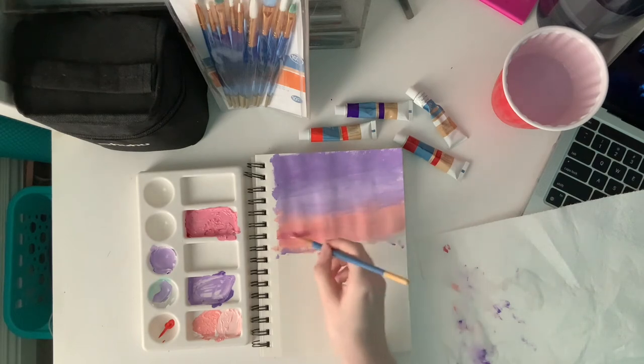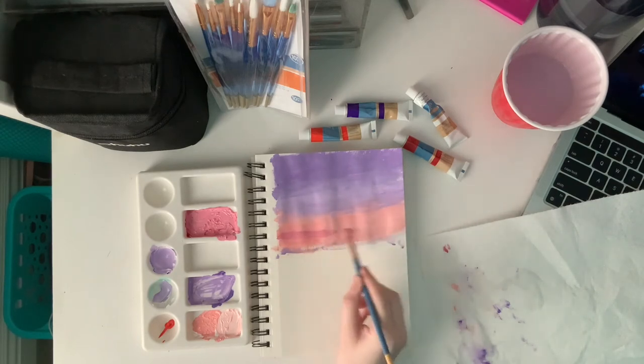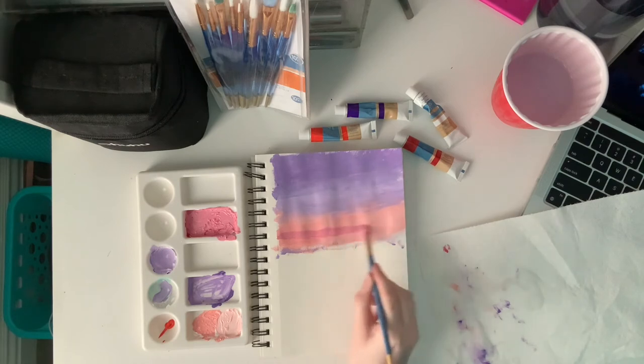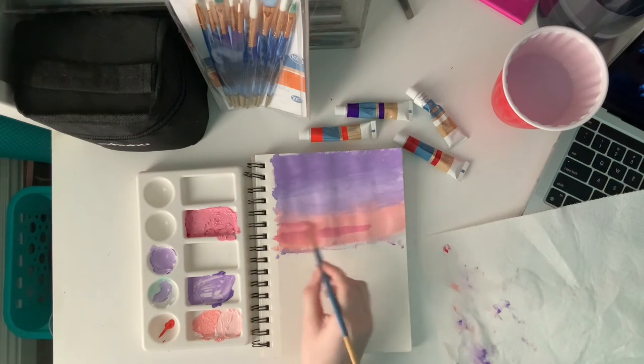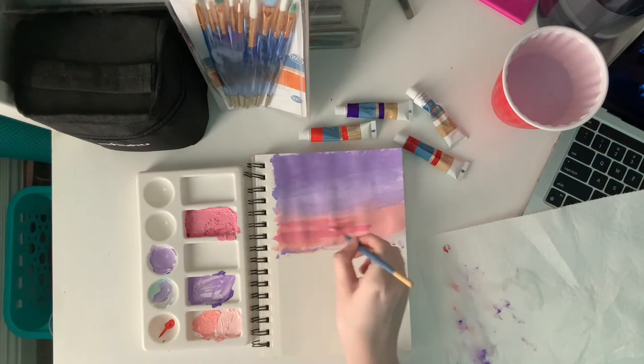I decided to add some clouds, or try to at least, but I just didn't like how it turned out, so I decided to just blend it with the pink. So now the pink is a different color, but that's fine by me.